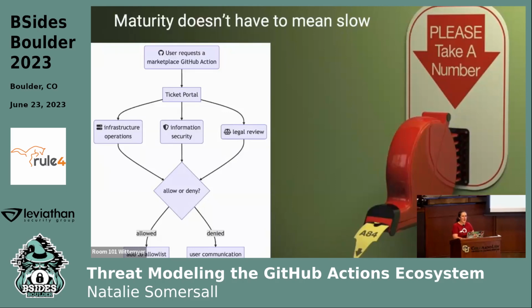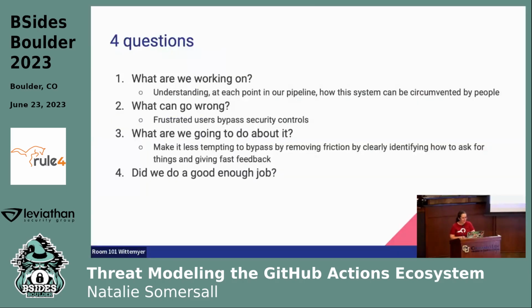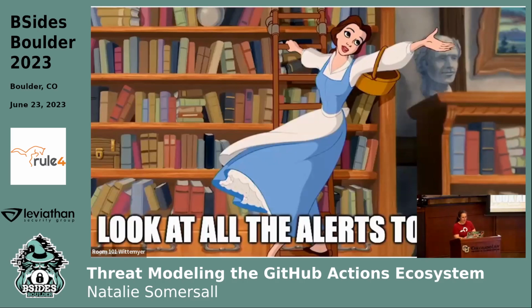If you are asking for a container action, you need a runner with a container engine available on it to run a container. But really what's super critical here is having that SLA of less than a week, because this is how you prevent people from forking a thing, bringing it internal, but it's still doing something unsafe. So really what we want to do is understand at every point in the pipeline how the system can be circumvented by people and design people processes that work here.